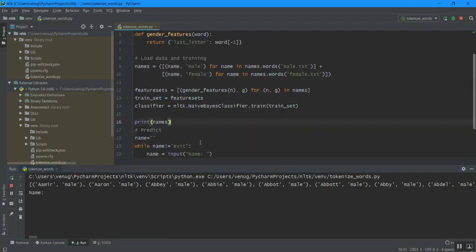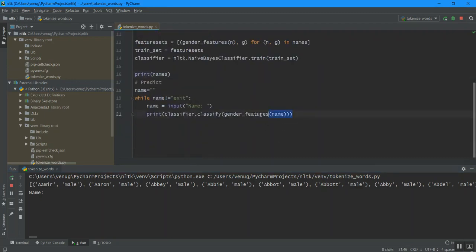In this we use an infinite loop wherein it will keep on accepting names, and then use the classifier to predict, and it will continue till you enter exit. If you enter the name as exit, it will come out of this loop.